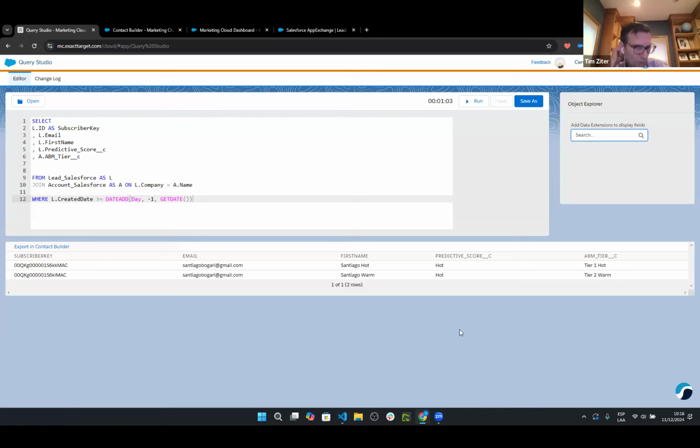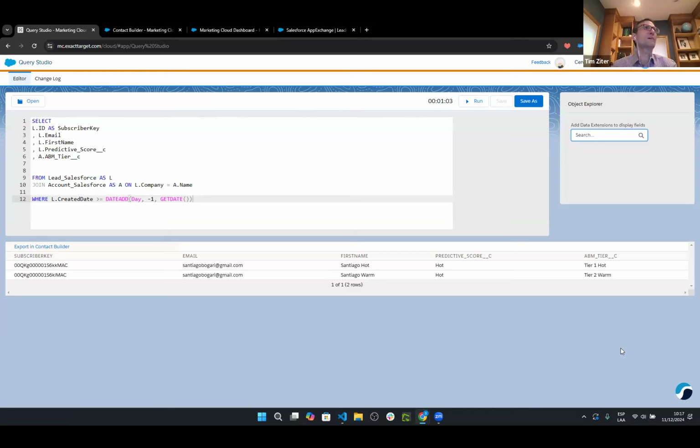So ideally, when we update the query to have that field in the data extension, we'll want to make it so that only one of Santiago's leads will have a value of a super hot ranking. So maybe we'll start with that part of the enhancement, and then we'll come back to the deduping part.